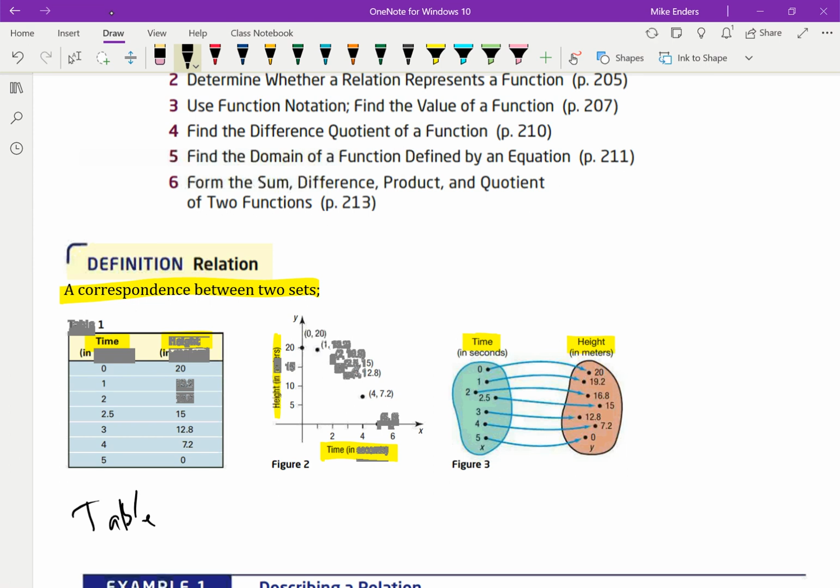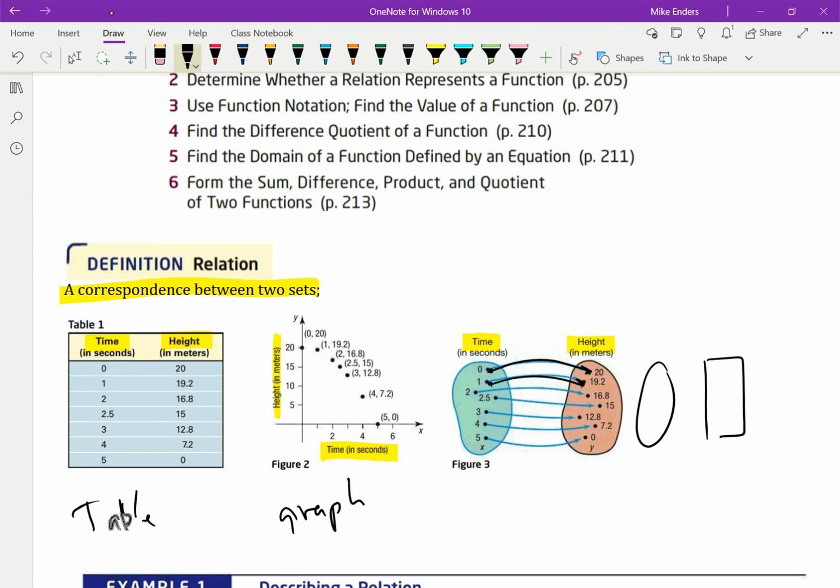So what do we have overall? We have a table, we have a graph, and notice on this third one, sometimes they look rather organic, a little bit more like beans of some sort. They could just be ovals. Later on, we'll see them as rectangles. But the main thing is that we have a starting point and then an arrow that takes us over to an ending point. Since we have a starting point and we're being told how to go to the next spot, then we say that we have a map. So we have tables, graphs, and maps that are different ways that we can describe these relations.